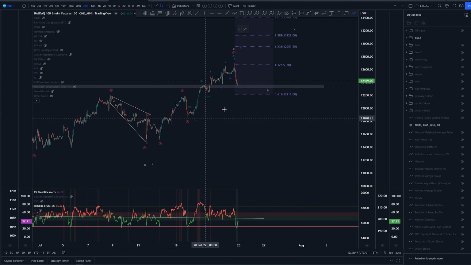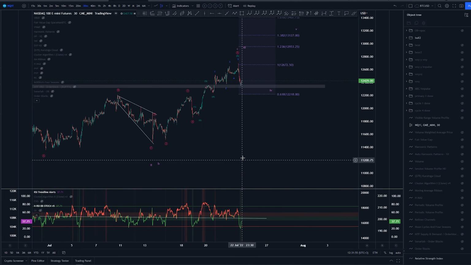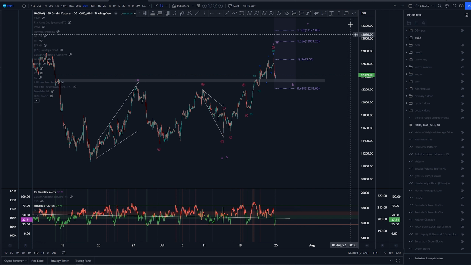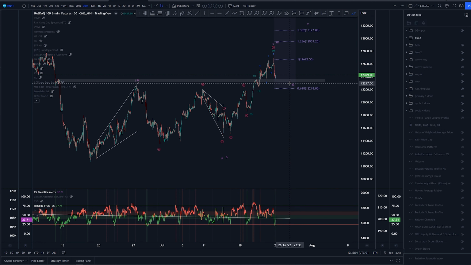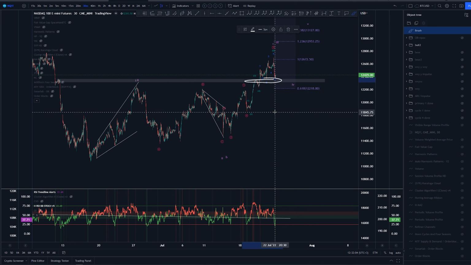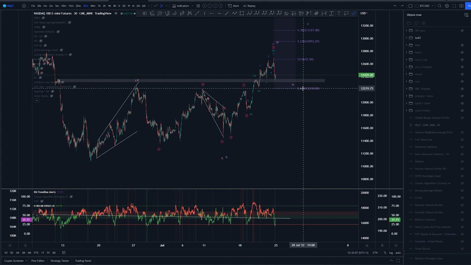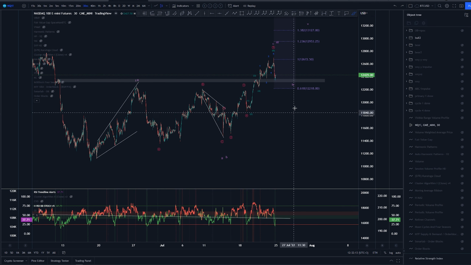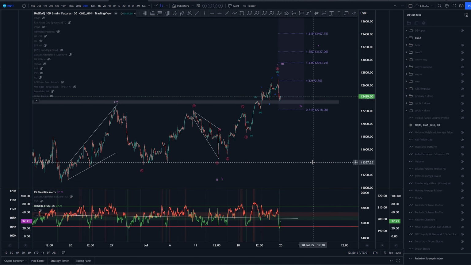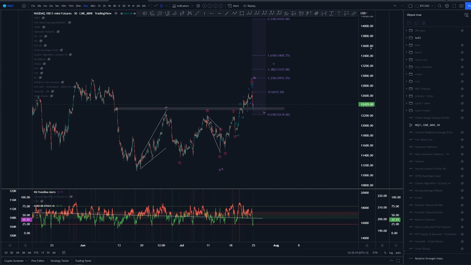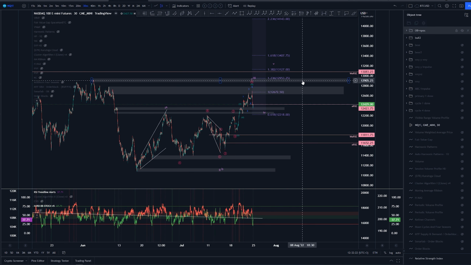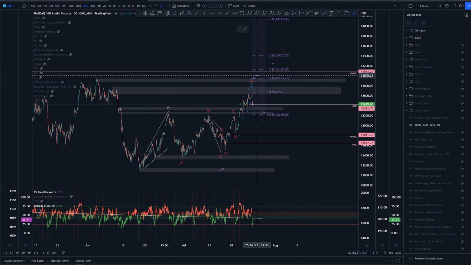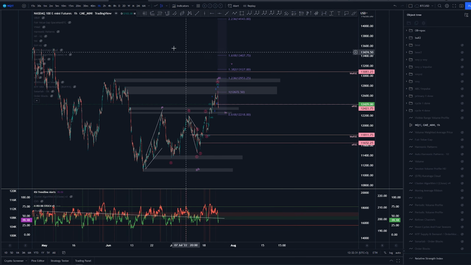I've just labeled it as such, as it made sense to have the extensions on the last legs of each one. But yeah, overall this bullish structure as well is telling me that, okay, now we're at 1-to-1. If we are going to be breaking this previous support area downwards, then I'm looking more downwards as well. Definitely going to be looking at short setups as mentioned on the bearish one over here. But if that is not going to be coming through, then we're going to go flying through these order blocks that are going to be the resistance in the next week. Then definitely we can be seeing that continuation of that third wave. However, that is not my expectation.